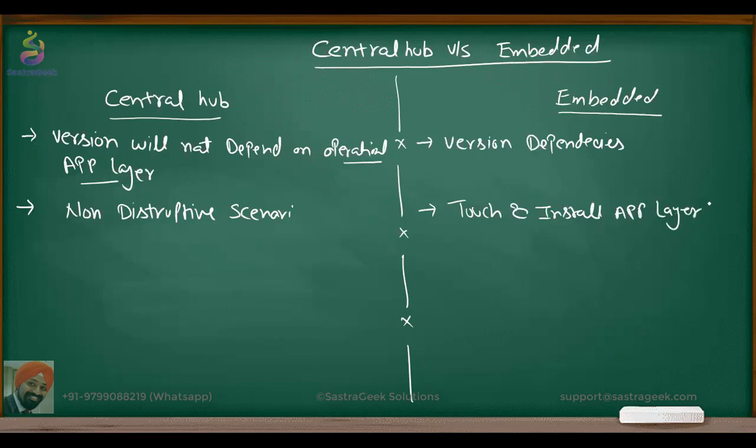It is not that it is not possible. It would be small disruptions. We need to make sure everything happens smoothly and we do one round of tests. But central hub is totally non-disruptive. You need not think about what will happen to your operational application layer which is working, because it is sitting totally separately. Whatever upgrade or anything you are doing is in the separate system.